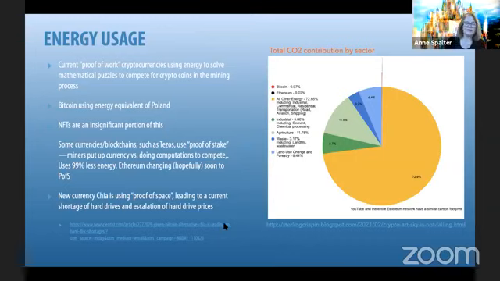There's also new currencies using proof of space, which have led to a shortage of hard drives. So there's different ways that this can be approached. Basically, there are technological solutions, and in all likelihood, within a year, this won't be an issue at all. So not to say that there is no problem or that people have made this up or are lying, but the amount of attention that's been paid to this, I think, is out of all proportion to its actual impact on the environment and its relationship to other art things.